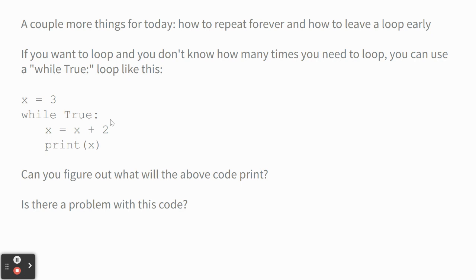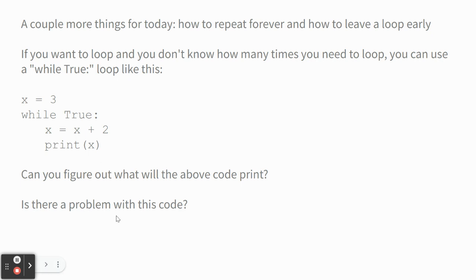Yes? It would actually be 3, and then it would print out 5. And then it would keep going, right? Yeah. Forever. Actually, the first number to print will be a 5, but you're right, because it comes in, it's 3, and then before it prints anything, it adds 2 to it, and then it prints it. So it'll be 5, 7, 9, 11. And it's going to go on forever.